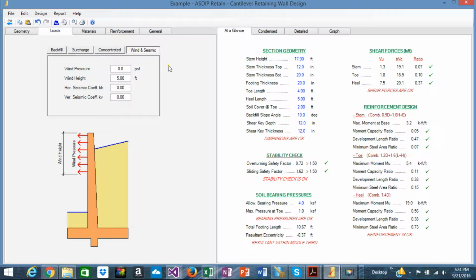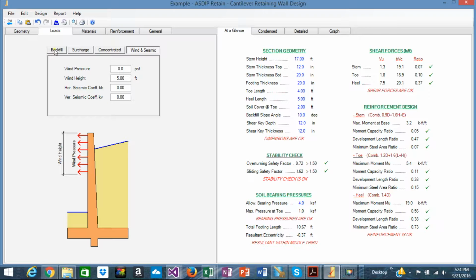In this tab, wind and seismic, you specify the wind pressure on probably a projection portion of the wall here. Or you specify the seismic coefficients to reflect the seismicity of your site.